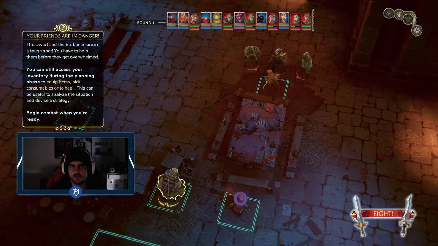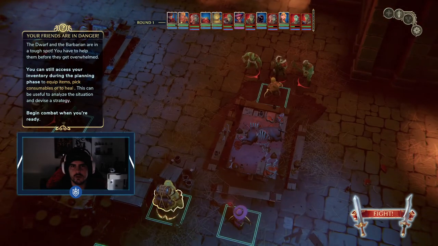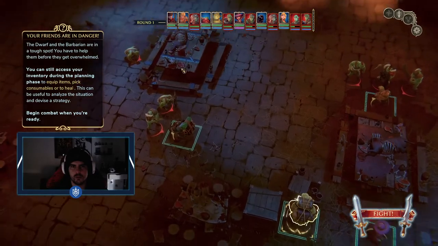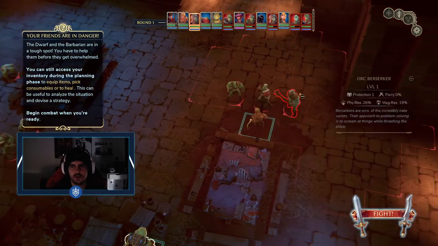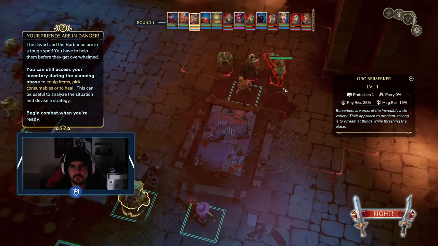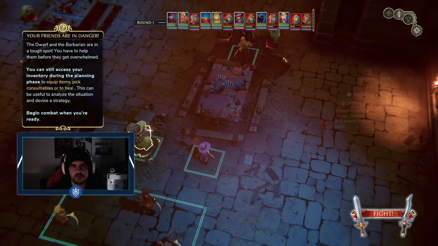Now, who is this guy here? So see, it looks like the ranger's gonna go, then the barbarian, and then this orc. I don't know who this orc is. Aha, it's the berserker, okay. I don't know if we can kill the berserker outright, but that would be great. But I don't think we can do it.